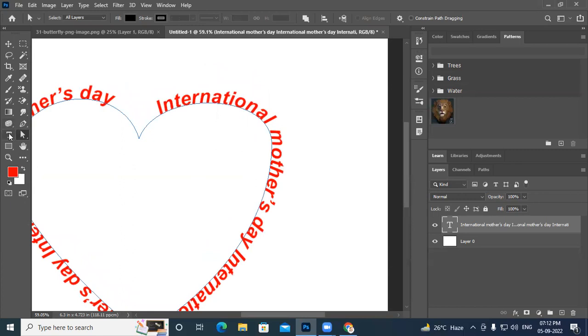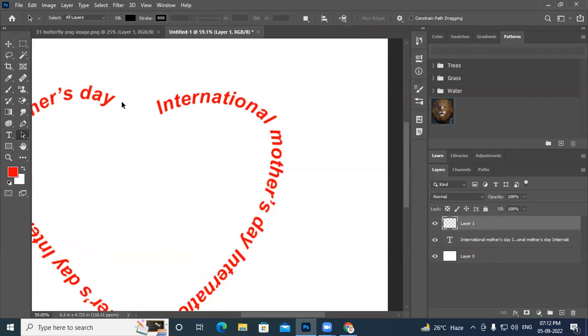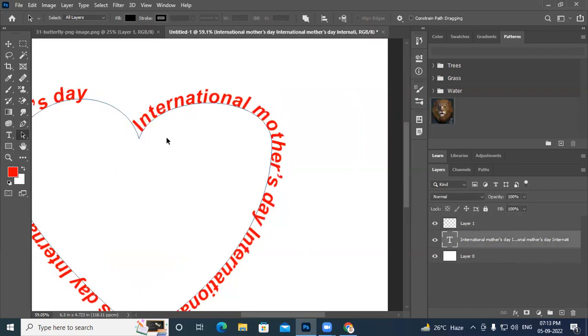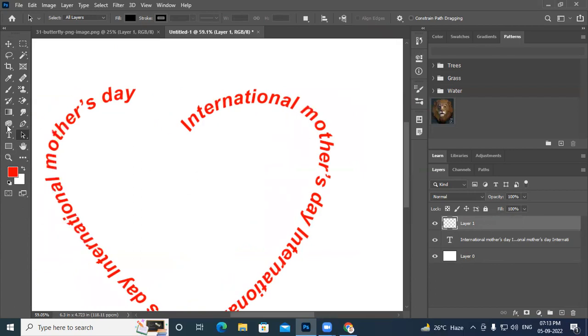So with the same text, you can also add text inside this path shape. First of all, you have to do one more thing. Create another layer, and whatever path we created previously is joined with this. So select this path. Basically, we have to create the path again in another shape, in another layer, sorry.